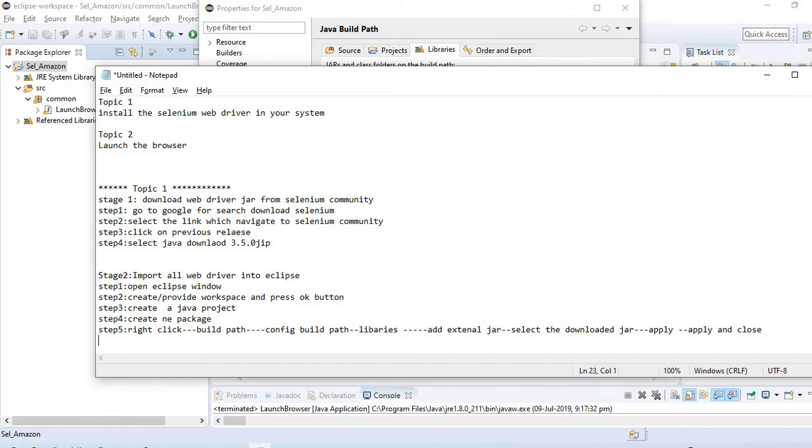Then step 6, reference libraries created.